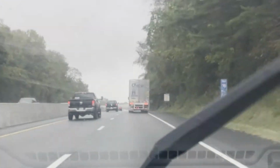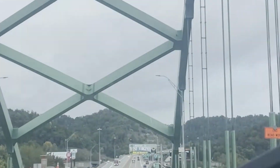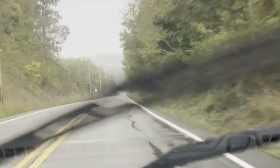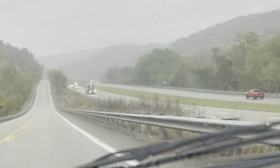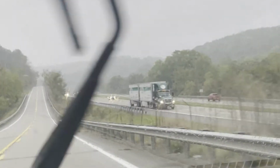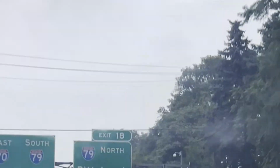the rain had cleared up throughout most of the day, but as I traveled further east and over the mountains, I was met with even more rain, which was very unfortunate. In West Virginia, it was so foggy that I couldn't see anything, and I got turned around looking for a gas station. On those steep hills, I was really afraid, but eventually I found my way back to the highway, and I made it to Pittsburgh safe and sound.